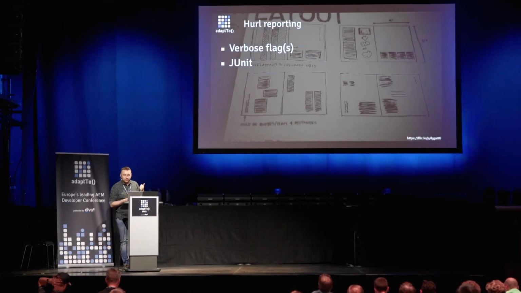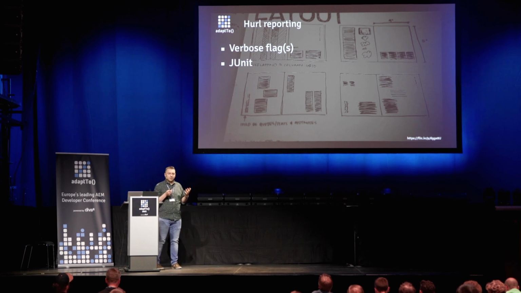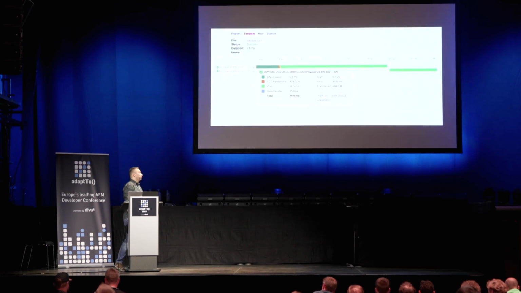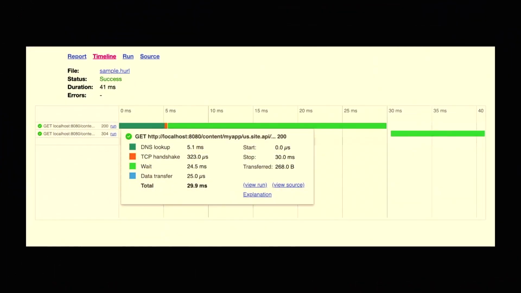You can generate a good old JUnit XML if your CI respects that and checks whether all your tests passed or not. And you can generate an HTML as well. I mean, a proper HTML report. This is how it looks. So you have access to all metrics, like how long the DNS lookup took, or whether there was any TLS warning or anything like that. So just by browsing through that, you can see all raw requests and responses, which is quite handy to debug.